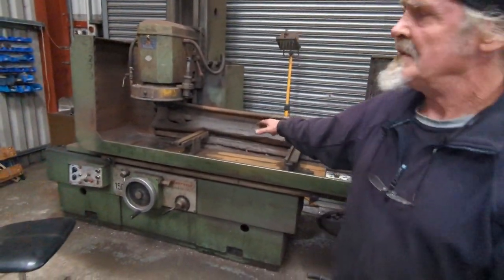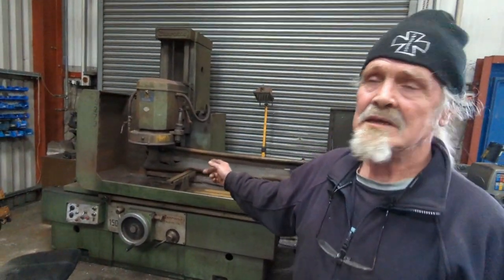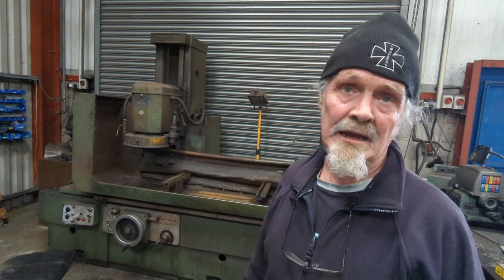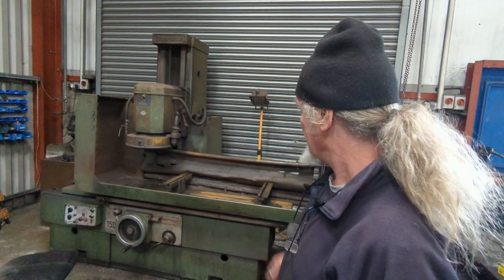And this is the surface grinder that I do all my cylinder heads on. It's a Zanrosso universal grinder. I can do aluminium heads and steel and iron heads on it, plus I do flywheels on it as well. It's a good old machine.